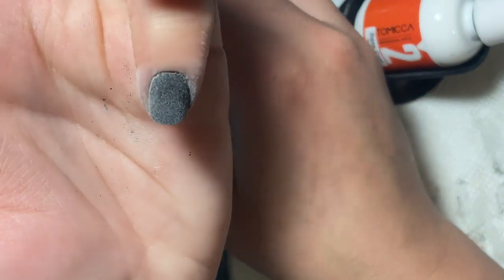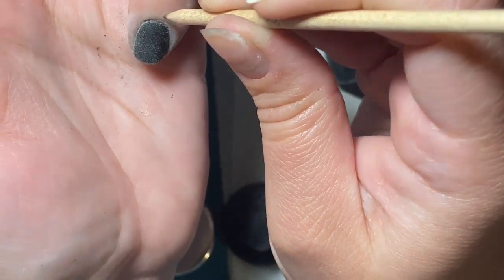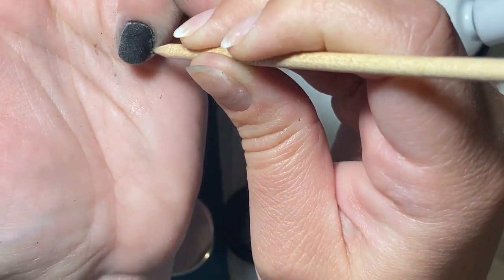Look at that. You can just watch it melt right in. I love this Zooty stuff, I swear. So now I'll let you guys watch and I'll be right back.